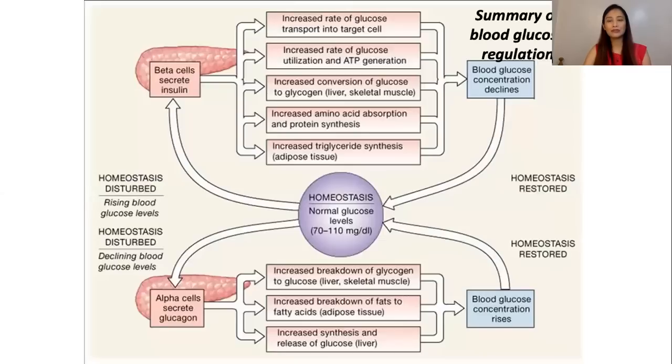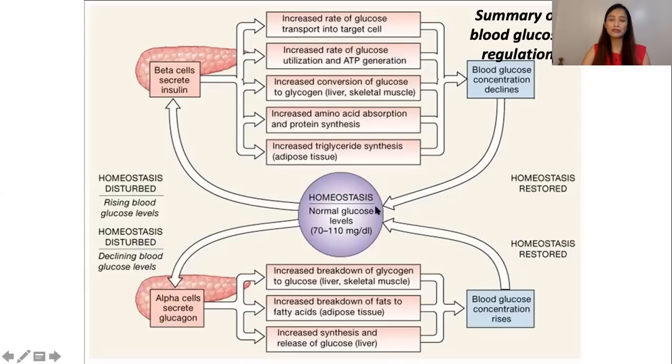These are just nice to know. This is just a summary of everything. You just go through this; not really memorize, but understand it. This is the summary of what we've talked about for the last hour. If there's high blood sugar, beta cells will be activated to produce insulin, in order to store energy, anabolic, building, so that your blood glucose will go down.